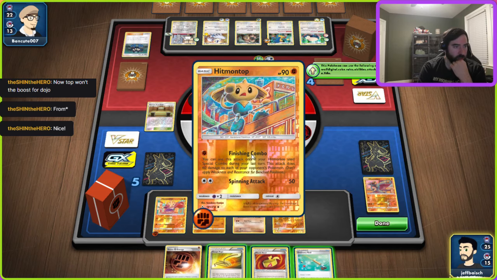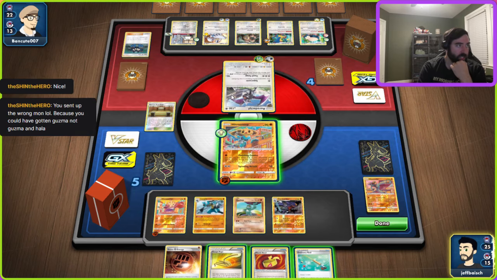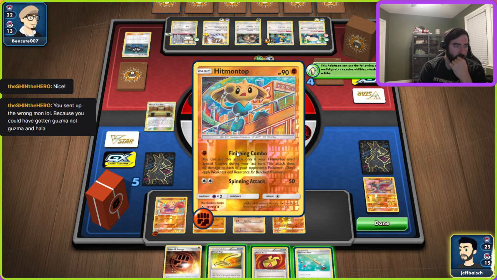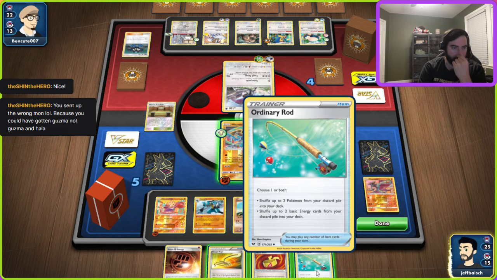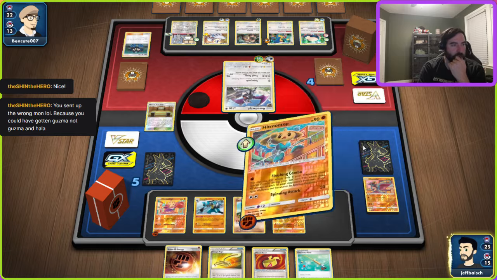All right, because this is going to do 60, 40. This has resistance. All right, 60, 40. But then this would do an extra 20. I don't think it will kill it. So do we save this? I think we might just save this. And then we can Ordinary Rod next turn. All right, let's finish the combo.